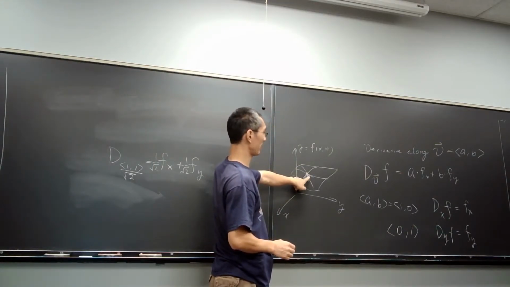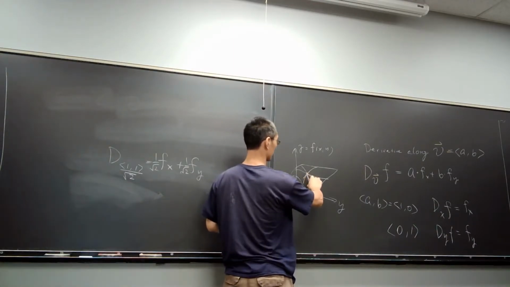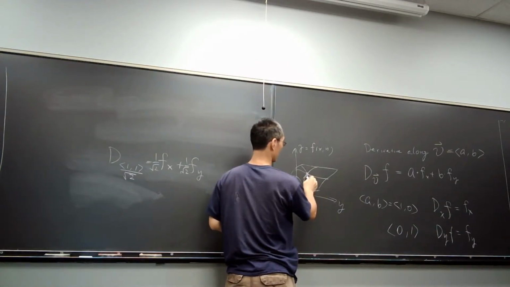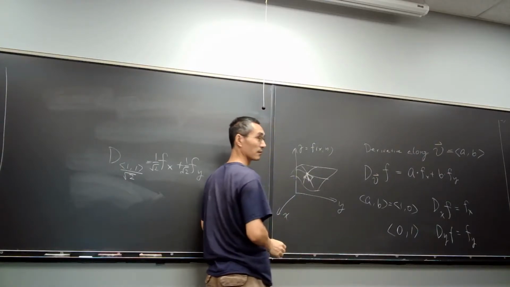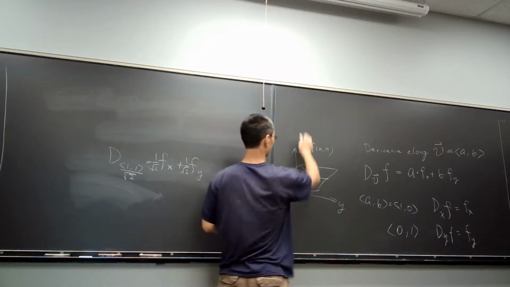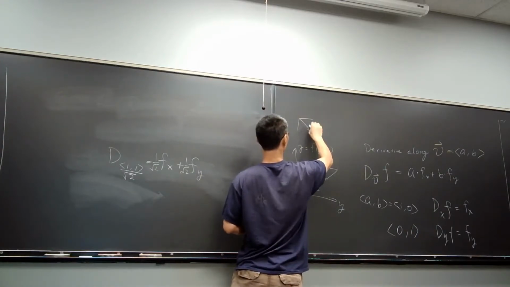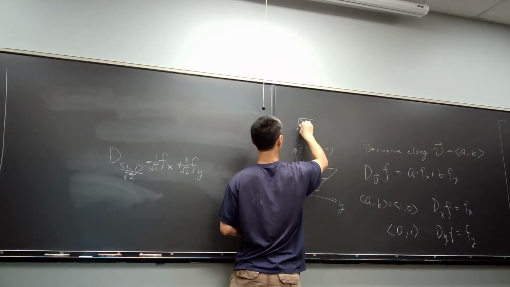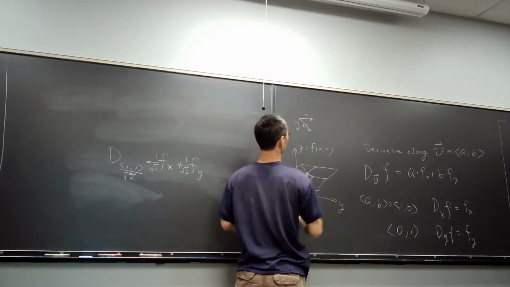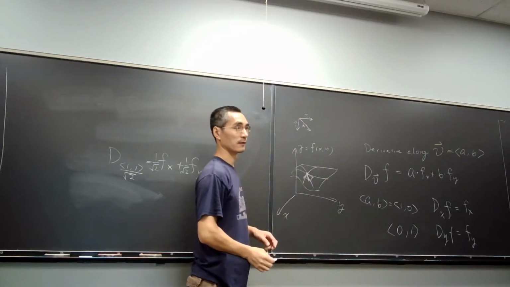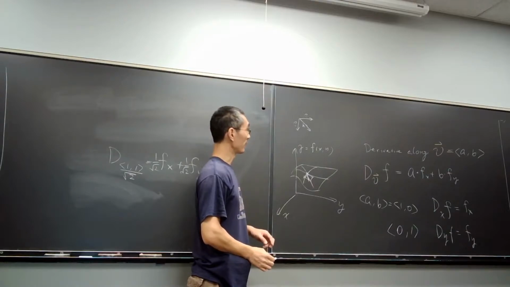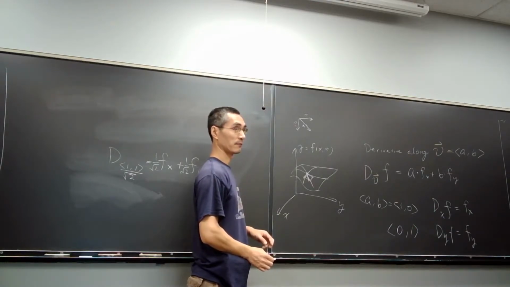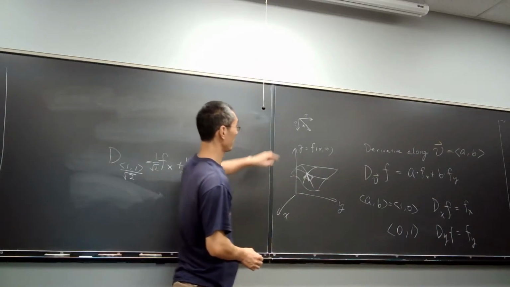Right? Suppose you change by h. If you change by h in this direction, then how much do you need to change in x direction and y direction? If you make it by this picture, if this is h, then how long is this? And how long is that? They're both h divided by square root of 2. Right? So how much does your z value change?